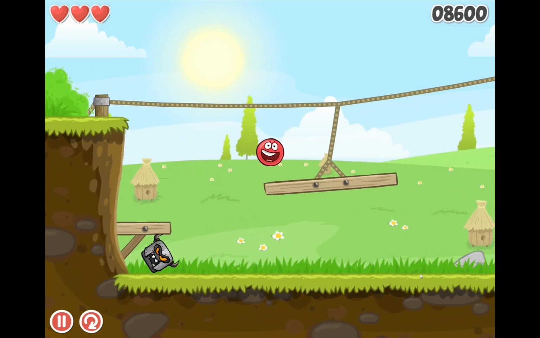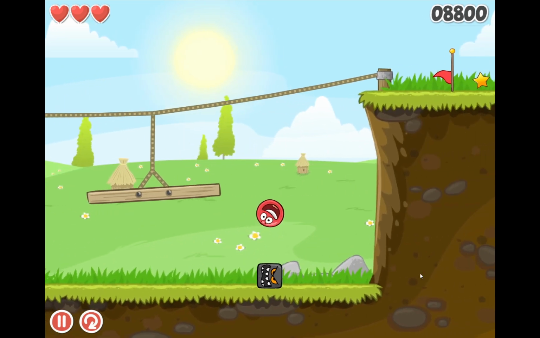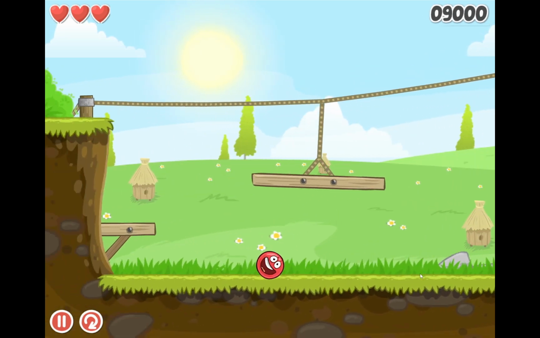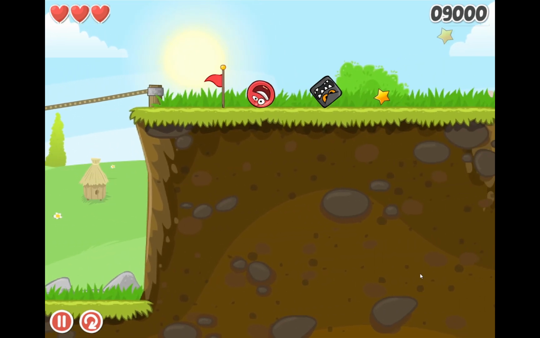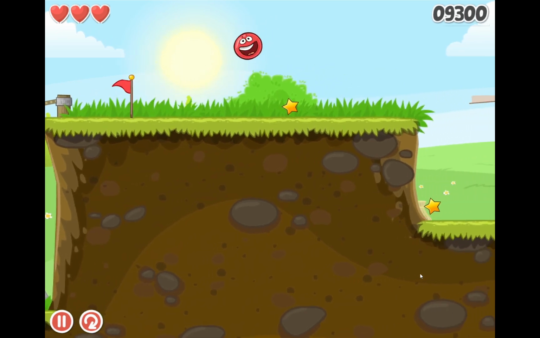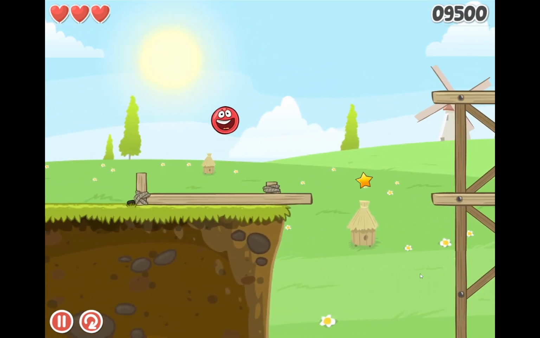Okay, let's get him. Let's get him. Get over here. Oh, yup. Hey, loser. Normal, boring square. Let's go up here. Boom. That was dubs. Get that guy. Square. Oh, we need to push this.